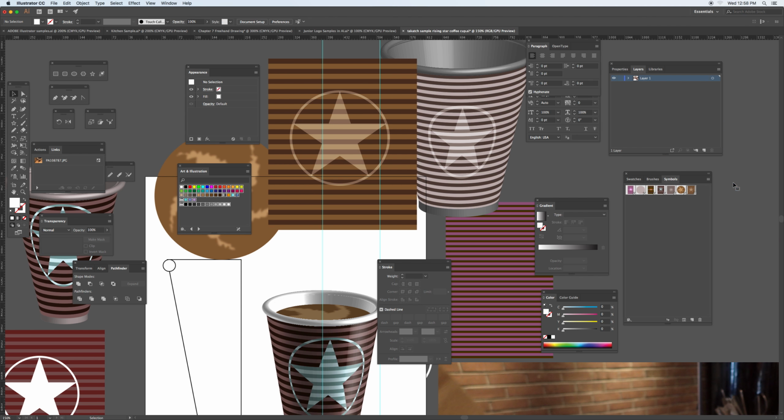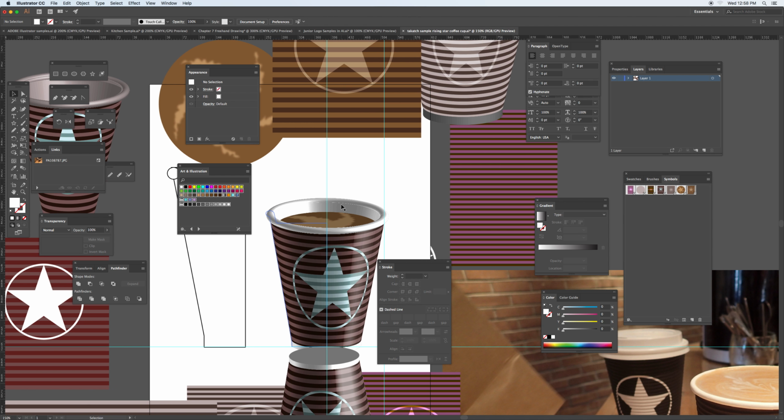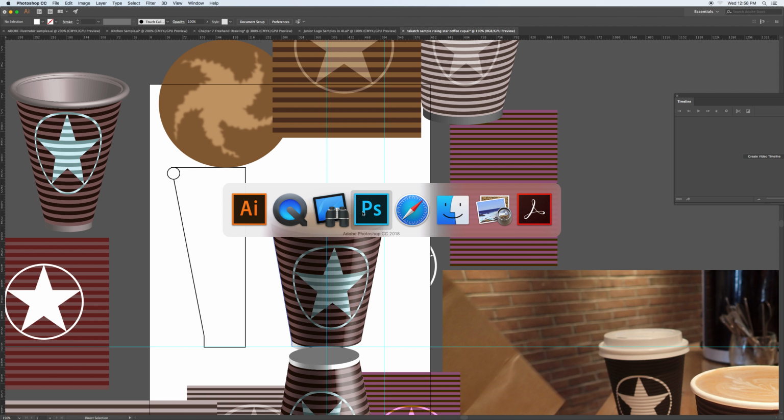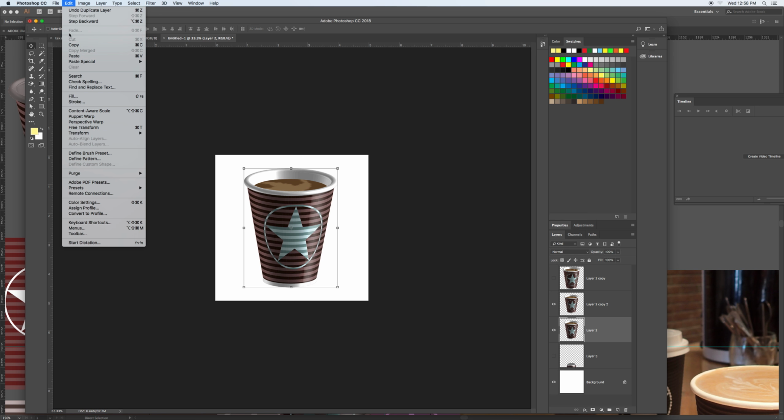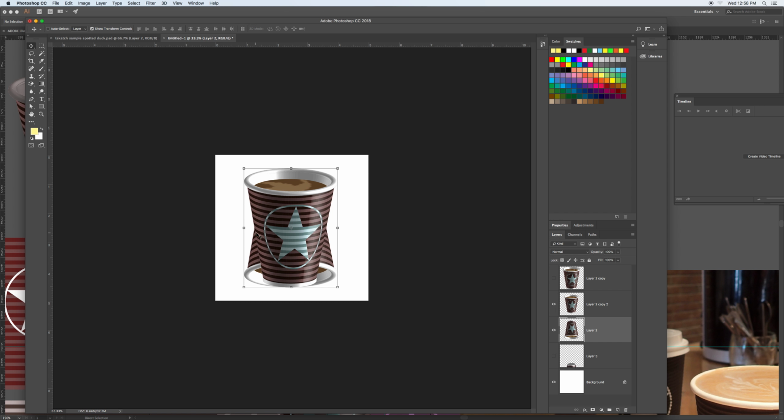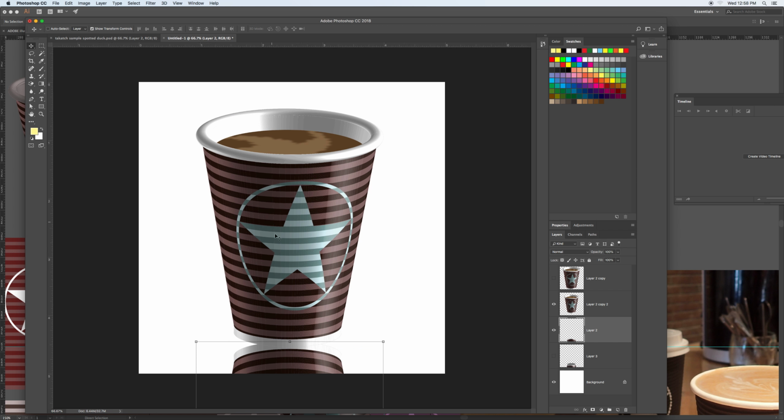Okay. The other part is, since this is in Photoshop, dragged into Photoshop, and now I have this image, let me just show it to you real quick. Here's the image. If I duplicate it to use one as a reflection, go to Edit, Transform, flip it vertical, you'll see that it comes in, but it's flipped over, and it's very difficult to try to manipulate that. It'd be easier again if you just redid it from scratch. And that's exactly what it was.